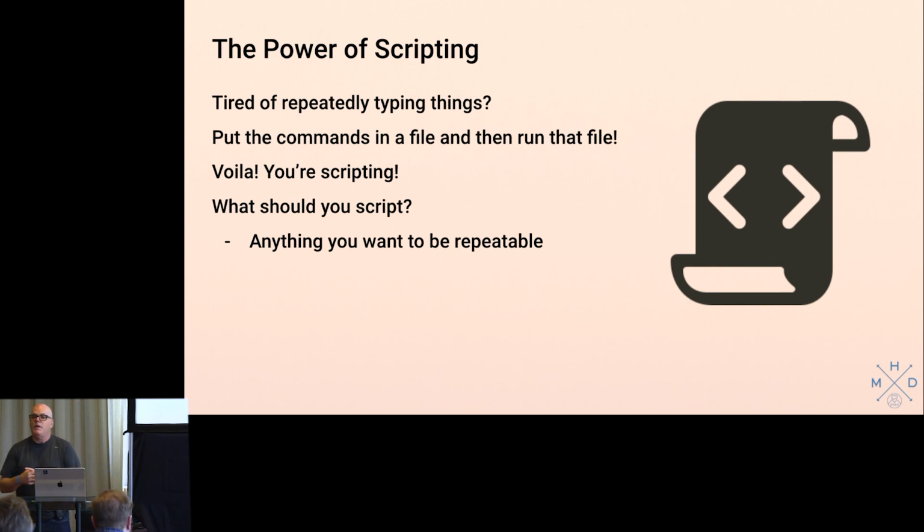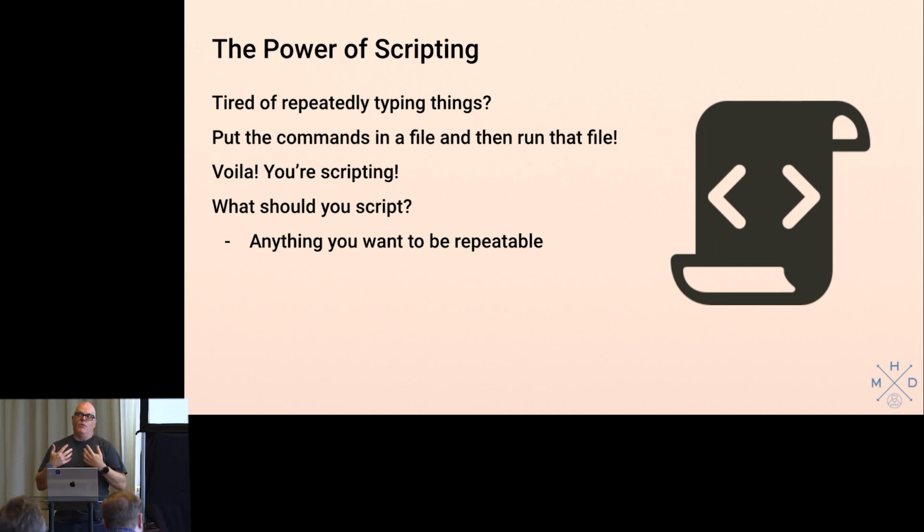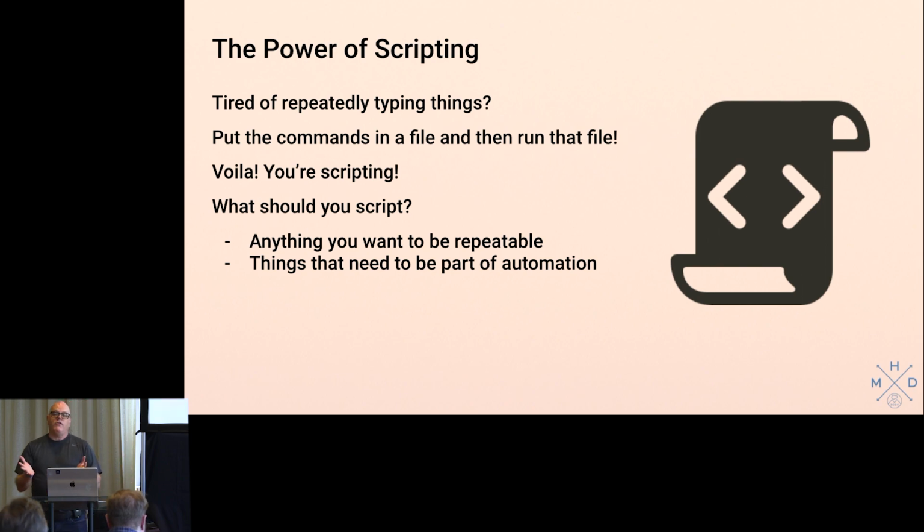Basically anything that's repeatable. Anything that you're going to do over and over again, I would say throw in a script. If it's something you're going to do one time, it probably takes more time to write the script than to just run it and do whatever you're doing. But I find that I almost never just do things once. I'll do things one time, and then somebody will say, oh, could you tweak it and do it a little bit differently? And then I can just go back to my script and modify things a little bit. So things that are repeatable, anything that is part of an automation is also something that you could script. And a lot of automation tools, what you're doing is actually writing the commands inside a script inside that automation tool.